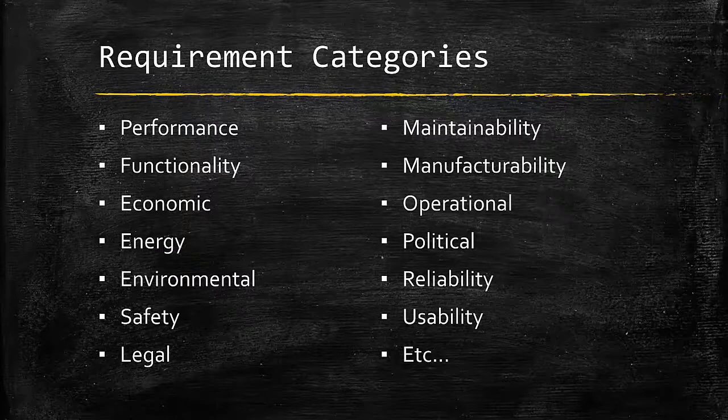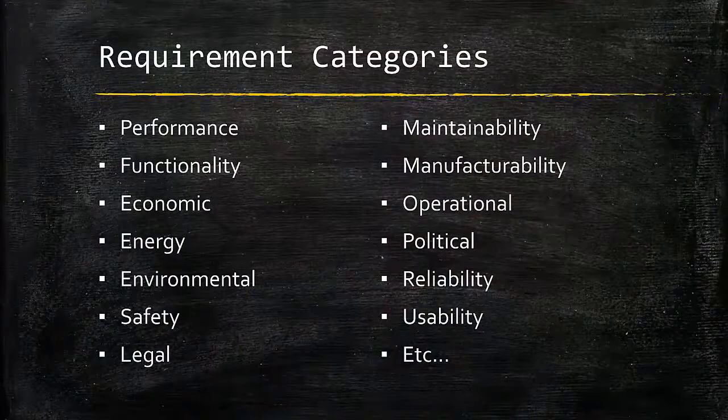Requirements are going to come from a lot of different categories. They could come from performance, functionality, manufacturability, usability. They could even be political in nature because you have to meet some certain goals for a group of people. So these categories are pretty important in that most projects you'll do will need to have requirements from at least a few of these categories.